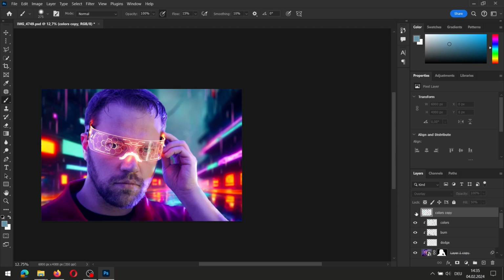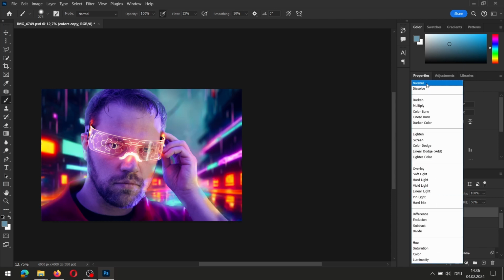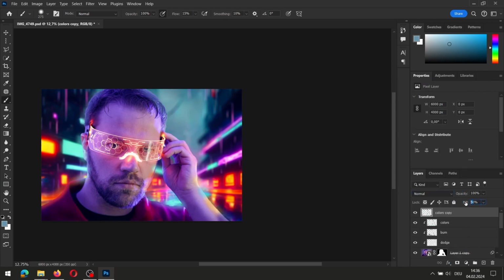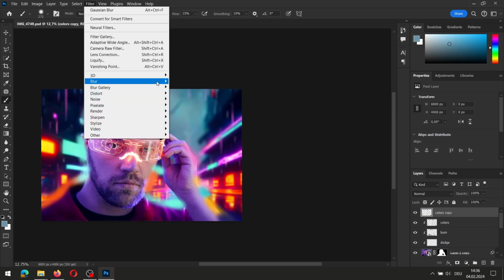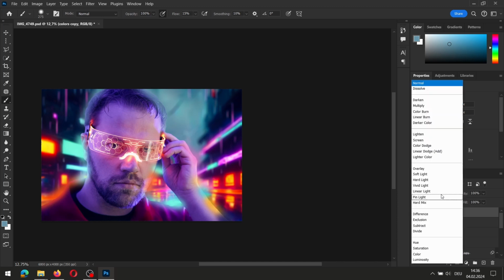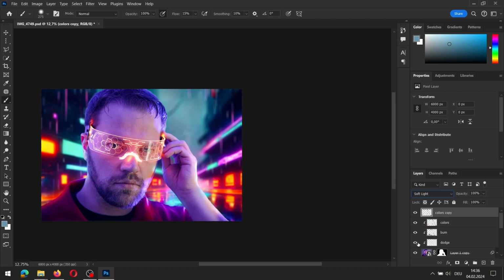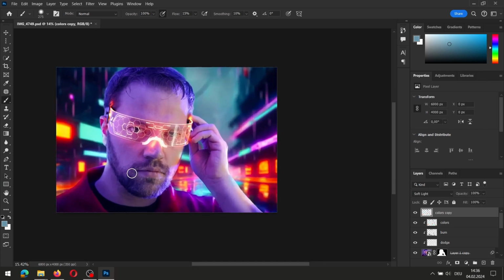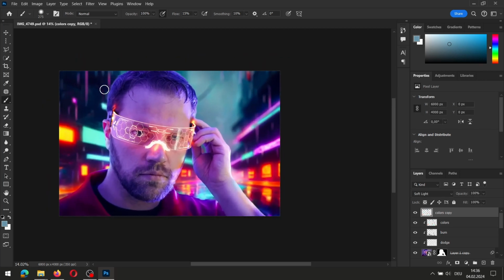Just copy this layer with Ctrl J. And this time this mask is not clipped. So it applies to the background too. And we will not have it in overlay, we will have it in normal mode just to show you that these were the colors. We will once again go to blur, Gaussian blur, let's say 70. And this time this will apply to the background too with soft light. You see that it's in the background too. And so we adapted our colors.